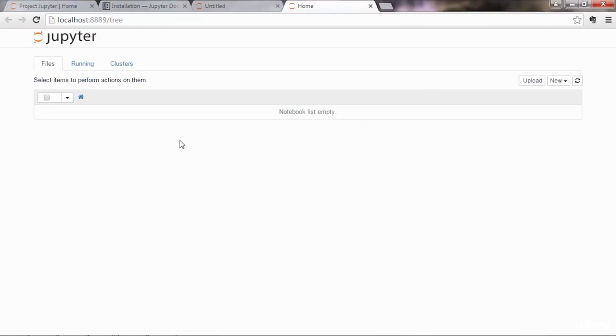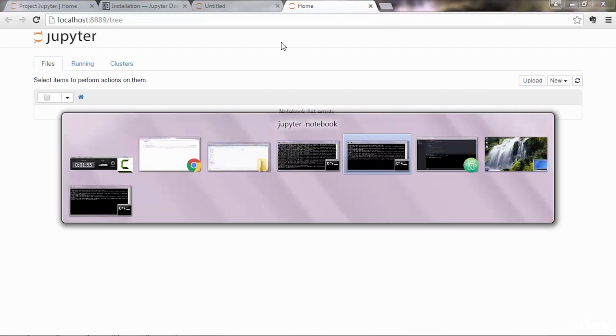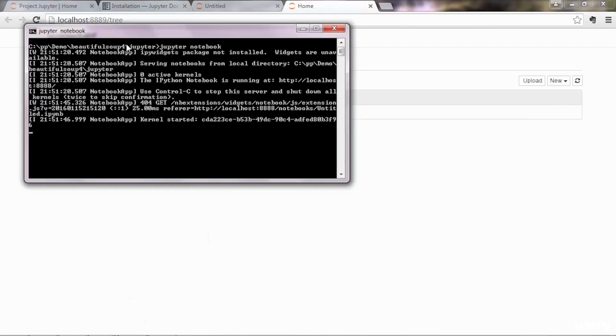So the Jupyter notebook is actually a browser notebook. The reason I opened the Jupyter notebook in the command line was that, at least on Windows, when you press Shift and then right-click on a folder, your command prompt is opened in the current folder, so in this one here. And then when you create a notebook file now, every file will be saved in this directory. Alternatively, you can open your command prompt anywhere, and then cd to the folder where you want to save your Jupyter notebooks.